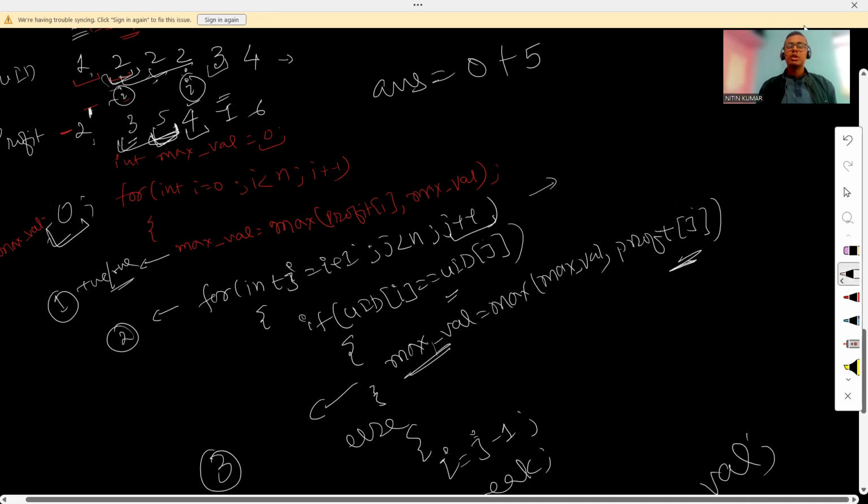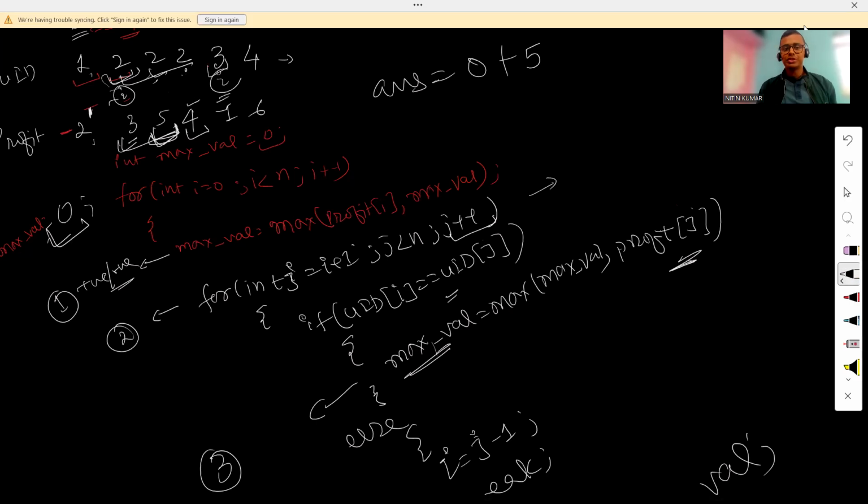And again, our maximum value will be reassigned to 0. I hope you understood. Now again, go to this I, now I plus plus occurs. So our new I will move to this 3. Now, whatever the unique ID max profit of this is minus 1. So it is the same 0, because 0 is greater than minus 1. So this case holds. Now, since there is no consecutivity, 0 will be added, and again it will be reassigned to 0. And again, for this index, there is no consecutive index ahead. So whatever the maximum value between 6 and 0, which is obviously 6, will be added to our answer, and our correct answer will be 11.